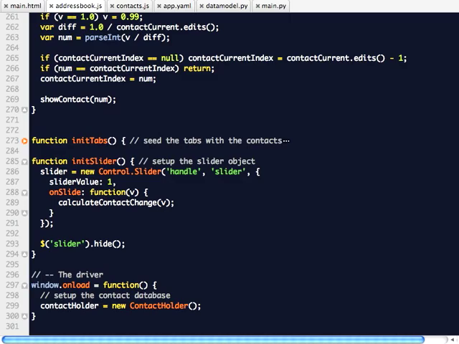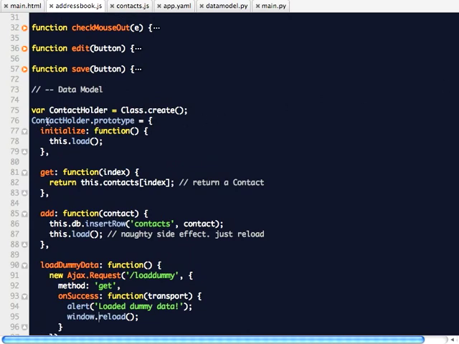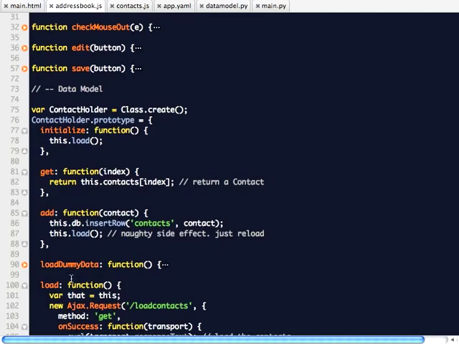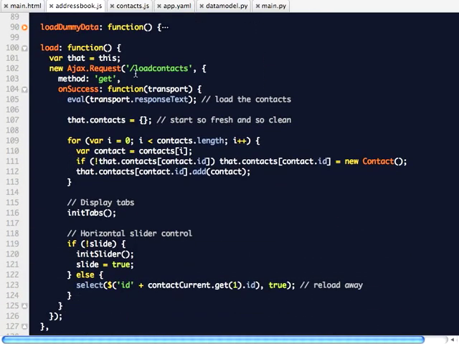So as we go up to that, we have this initializer that's going to go ahead and do a load. That load then goes through, does a request to the web service that's running on AppEngine that's going to say give me all of the contacts, and then it's going to get back some data that it's then going to evaluate.